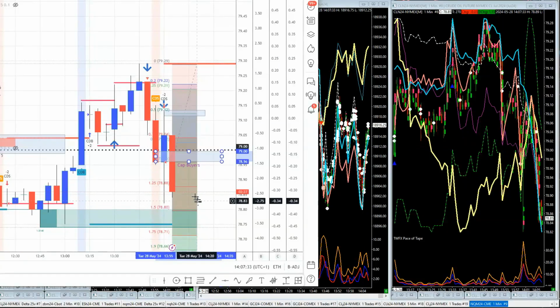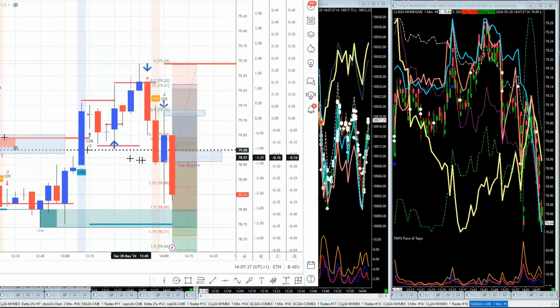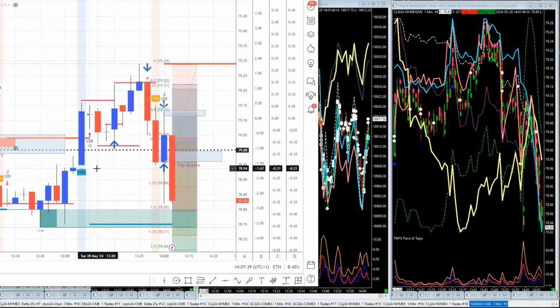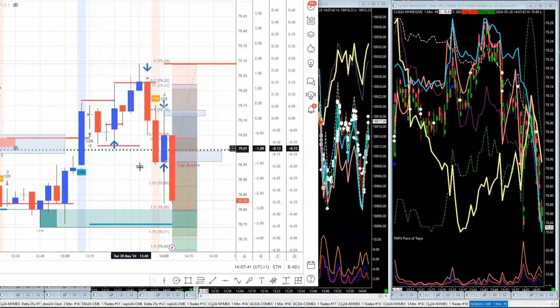Process. So if we've got a cap buyer there, what normally happens is we're looking to fade that trade, if that's one of the trades that you like doing. The idea is you're going to fade it till we hit approximately the halfway line, and then we start looking for the reversal sell.